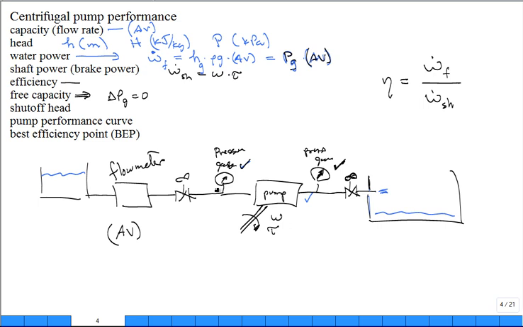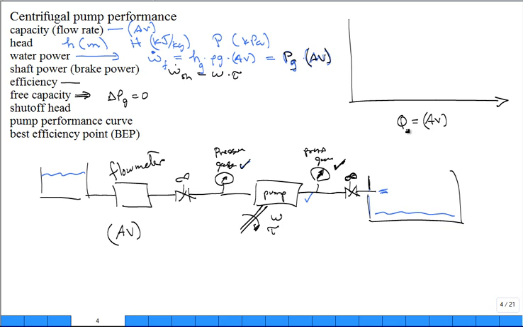All right? So what we do as engineers is, let me erase right here. I'm going to stick a plot up here. On the x-axis, we'll plot the volumetric flow rate that goes through the pump. We measured it with the flow meter. It's sometimes just given a symbol Q. I don't like to give it the symbol Q because it's so confusing with other Qs out there. But its units are meters cubed per second, or liters per minute, or gallons per minute. It's some volumetric flow rate.